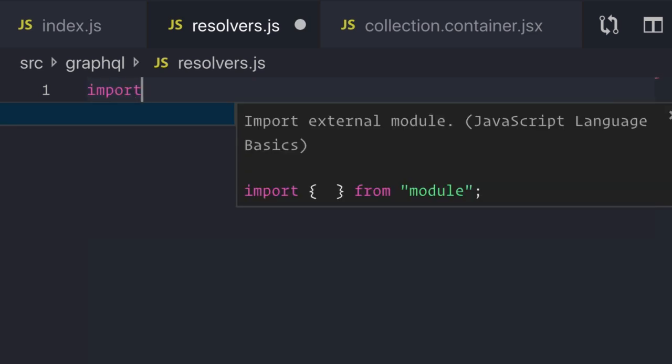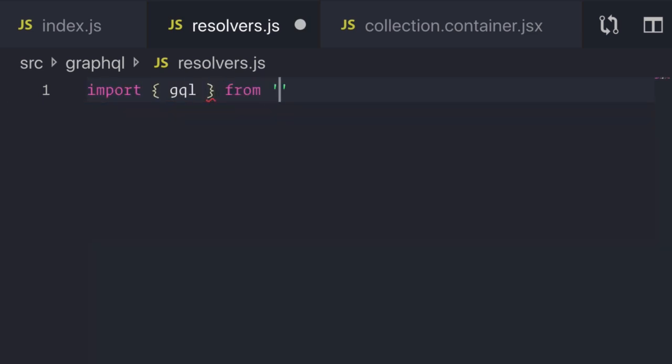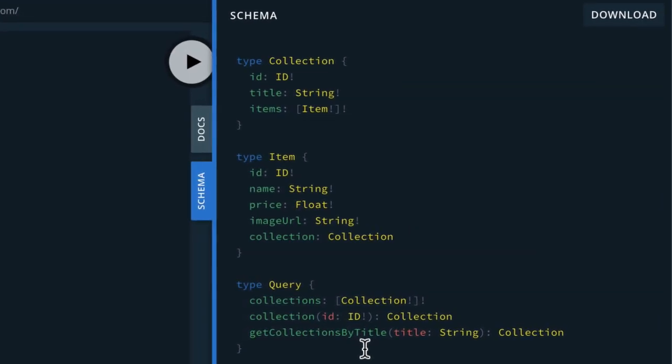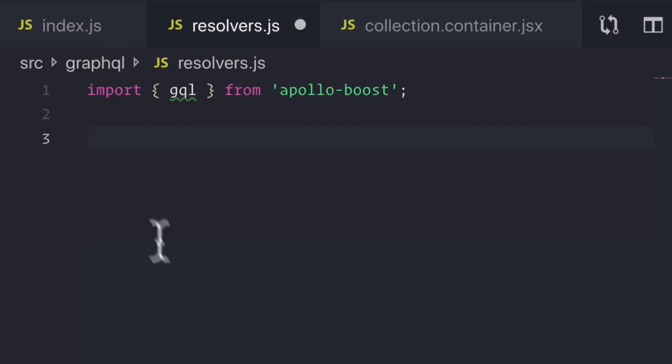The first thing we're going to do is import the gql tag from apollo-boost. And what we're going to do now is define the types, i.e. the schema that this local side is going to use and get access to. So as you remember, when we looked at our schema inside of our actual playground, these are the mutations and queries that were available to us from our backend. Now, of course, there were no mutations here. There were only queries, but this schema is defined the same way that we're going to define it here.